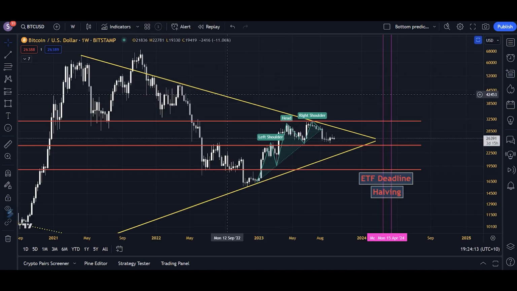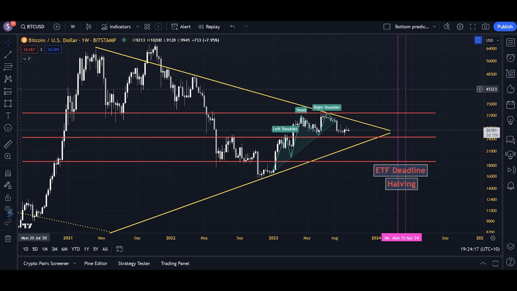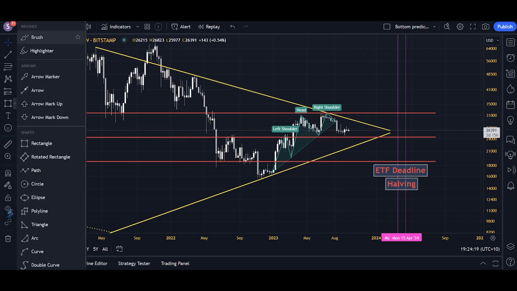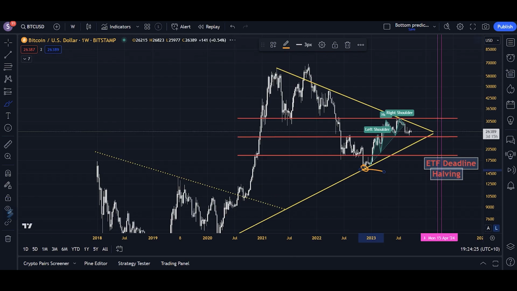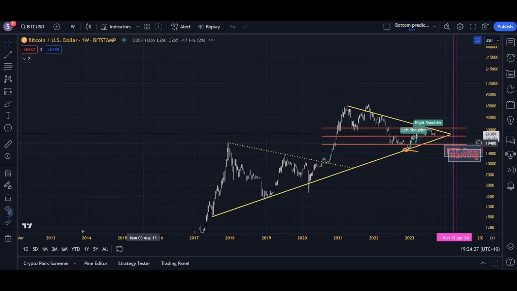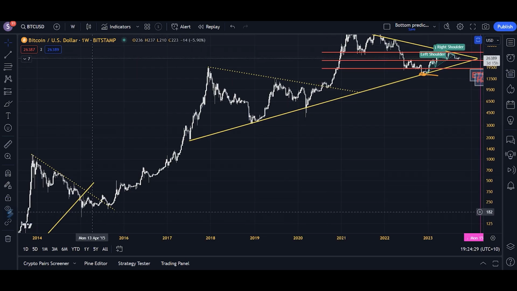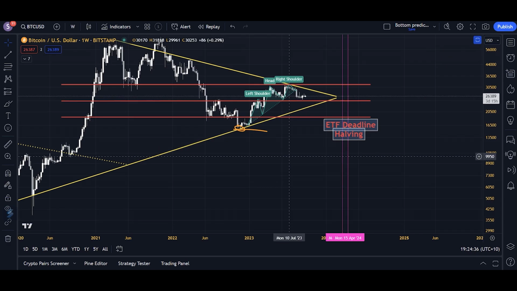But I'll tell you right now, if the bear case does occur, it's not necessarily the end of the world from a cyclical perspective. The only thing that would damage the cyclical structure on Bitcoin is breaking below 15.4K, which would be marking a new low, because we do know that on a cyclical basis, the cycle is built up by when the tops are, when the bottoms are, not what prices they are, but when they actually occur. That's the 4-year cycle. That's what it's made up of.